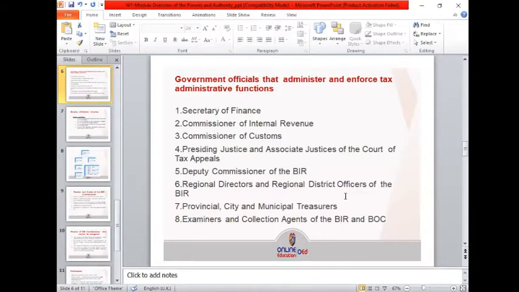And the examiners and the collection agents of the BIR and the BIR Customs. The collection agents are the ones who assess the computation of the taxable income and the income subject to tax, while the examiner is the back end. After the taxpayers have already filed and paid their taxes, the examiner reviews all the taxes paid by the taxpayer, subject to tax mapping, in order to review all the books and check if the taxpayer declared the right amount of income and the tax which they paid.